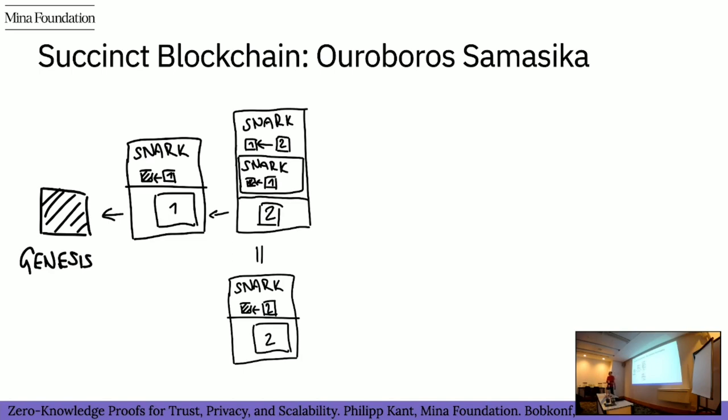Okay, so somehow this proof actually includes all the previous steps, because otherwise I could just claim this is an extension of the genesis block, because it's a direct descendant or something. Right, yeah, you have that transitively: you prove that every block is a valid extension of the chain, and you can create that proof for the current block in constant time because of that recursivity. If you had to prove the whole history manually, then at some point the time for creating the proof would be too long. But because you can recursively include the other SNARK into the next one, you can do it.